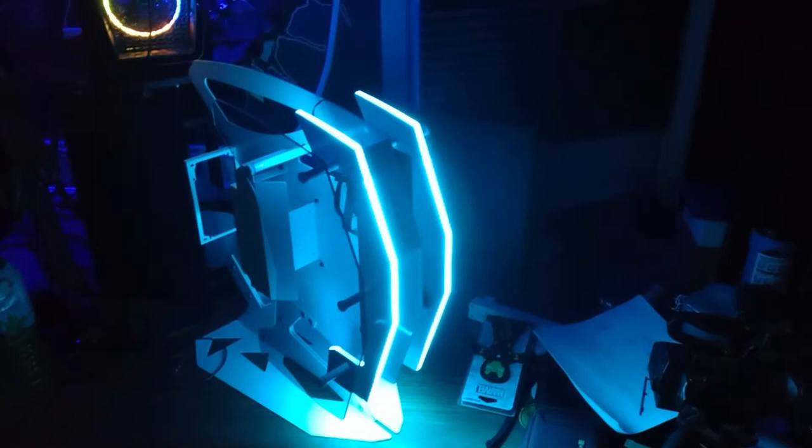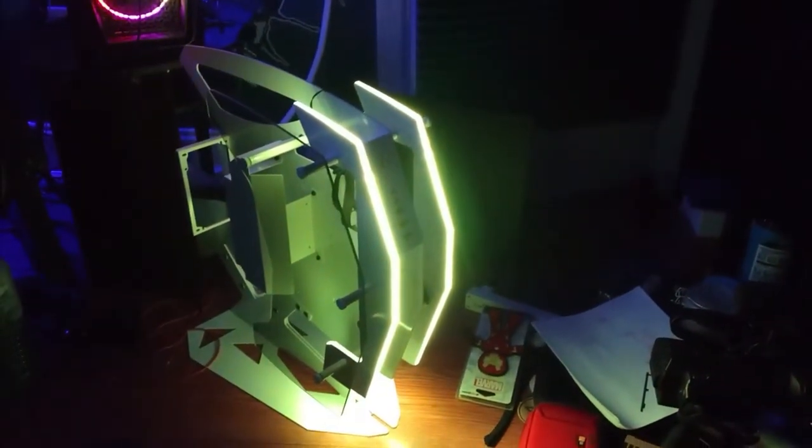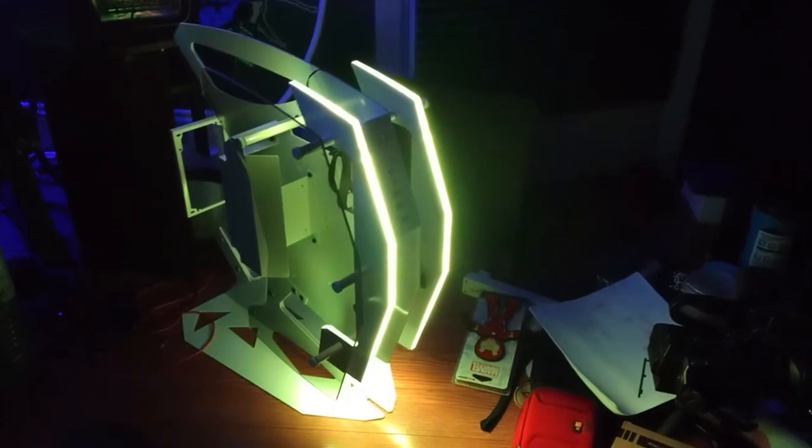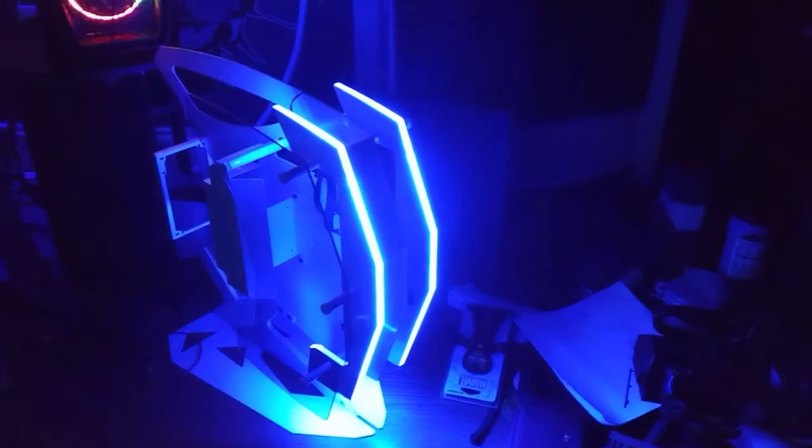Sweet. You guys like it? I use the included remote here. So there's like a purple blue. Let's see if I can give it a different color. And then there's like a yellow. Got a couple different settings. There's, let's see, what color is this? I'm trying to figure out where the thing is. Oh, that's blue. Blue looks cool.